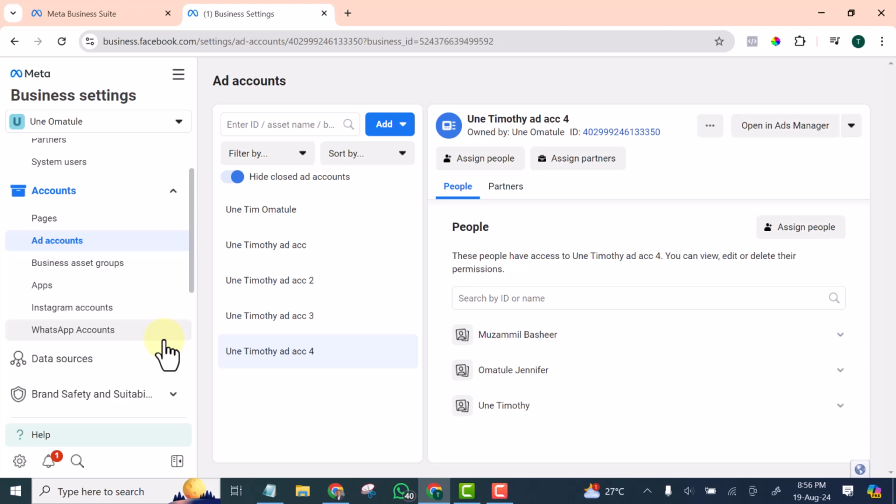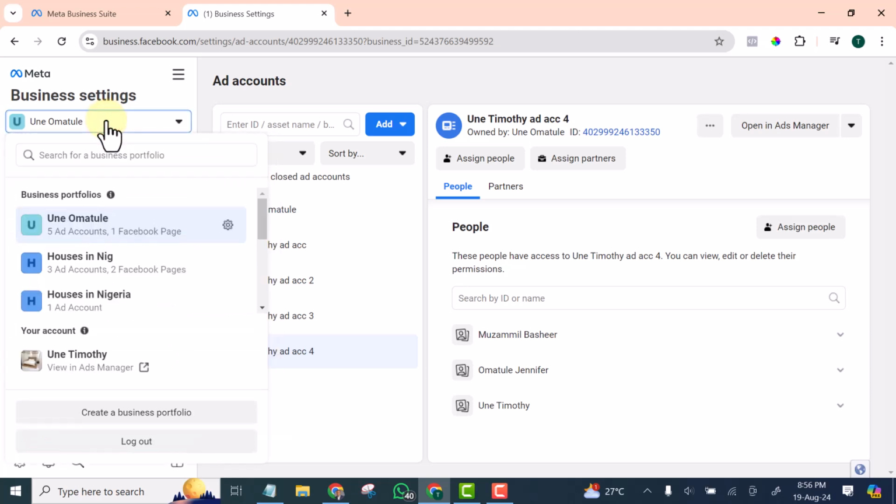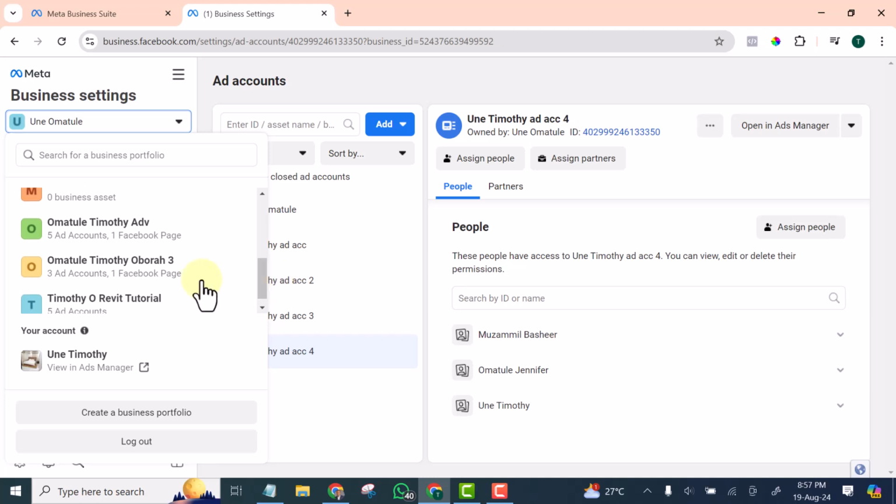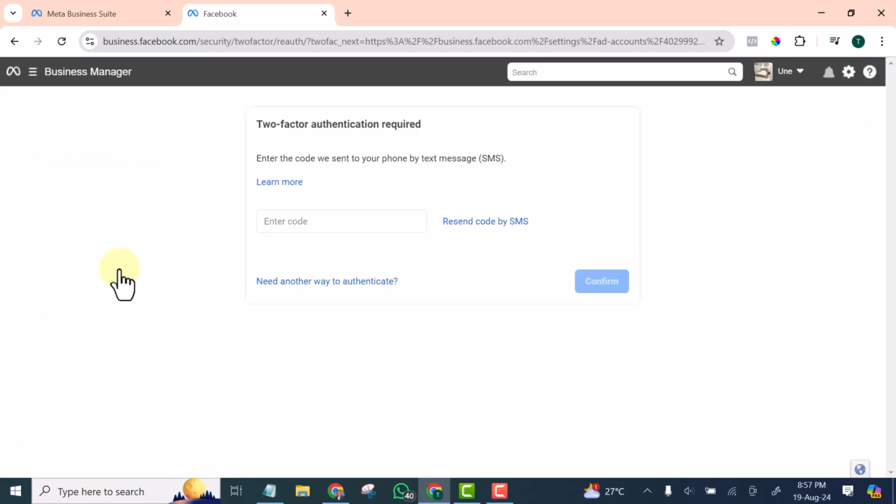Correct. Okay, let me go to other businesses I have and see whether I have the privilege to create more ad accounts. Ooh, okay, they require me to verify my 2-factor authentication.